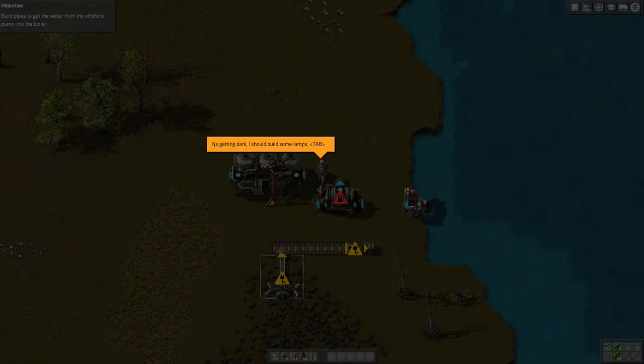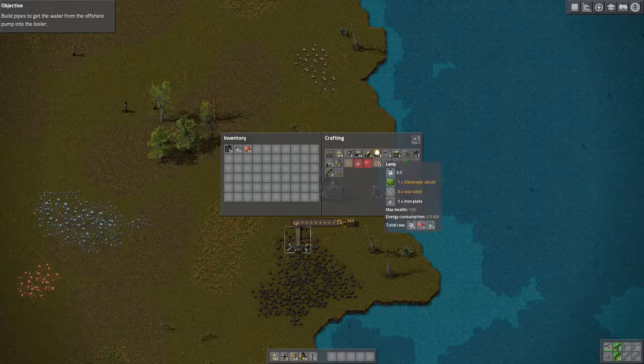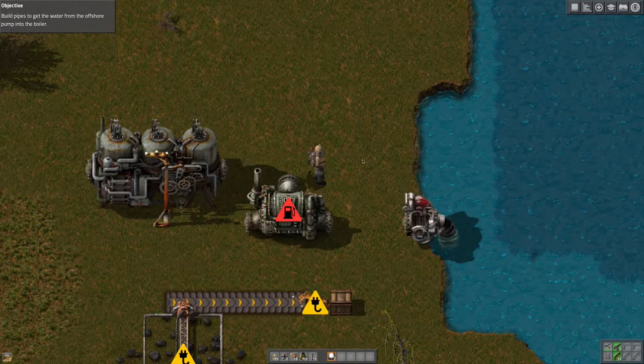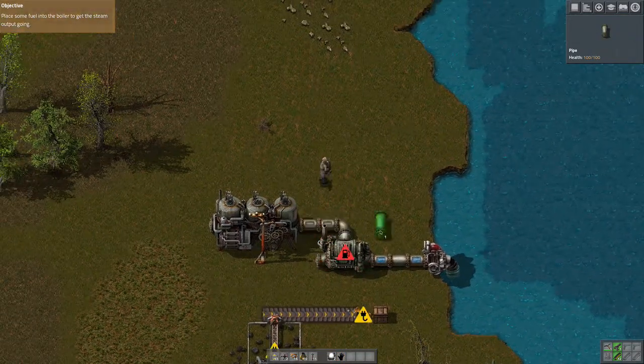Now it does say here that it's getting dark and I should build some lamps. The problem is that I already have the mod installed, which means we don't need any. I will build them just for completion of that part of the mission though. And what I do need to do as well is build a few of these in order to get this hooked up like that and that.